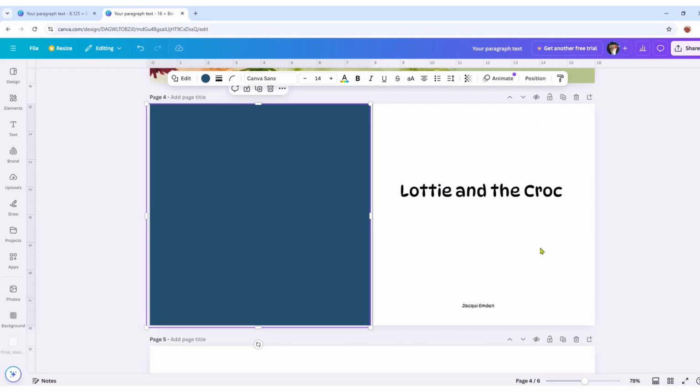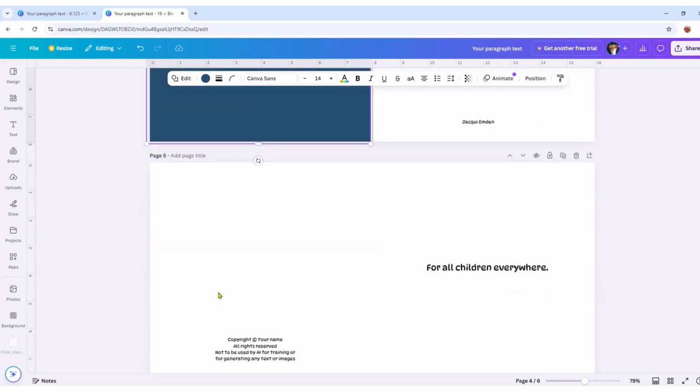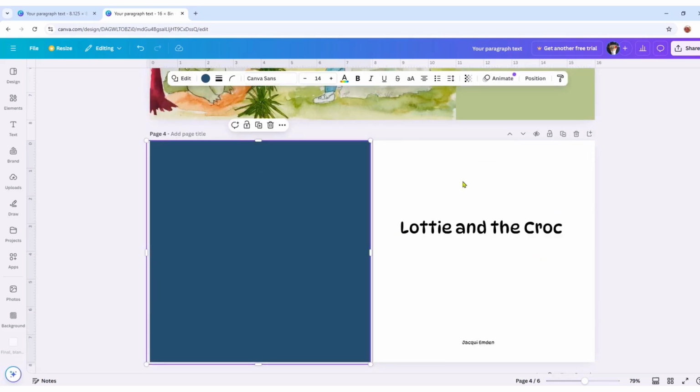But if that is a blank page, then this must also be a blank page, and this is the title of the book. The title always goes on the right-hand page. So I'm just showing you this because this is how I did mine.